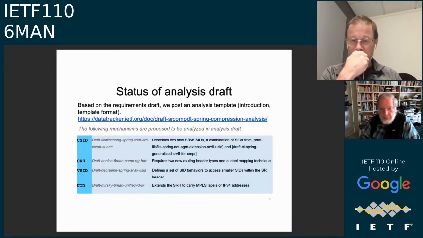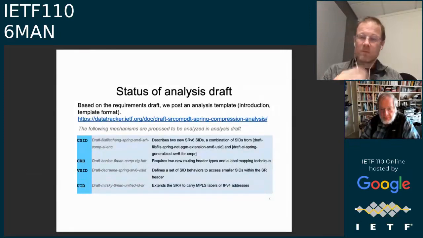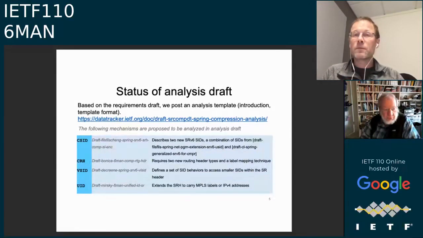They said that the CRH defined two new IPv6 routing headers, CRH16 and CRH32, and each seed maps to a CRH5 entry. There is no change to the IPv6 forwarding plane or address model, and just a minimal change to the SRv6 control plane.